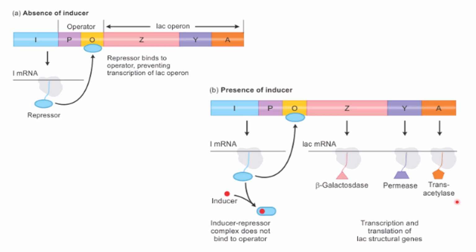And this I told you, the ZYA genes are under the control of a single promoter, and they will result in the synthesis of one RNA molecule in a continuous process. It is a polycistronic RNA that is being synthesized, and it will have the coding sequence of all the three proteins, that is beta-galactosidase, permease and trans-acetylase. So that is it with regards to the lac operon. Now come to the question.